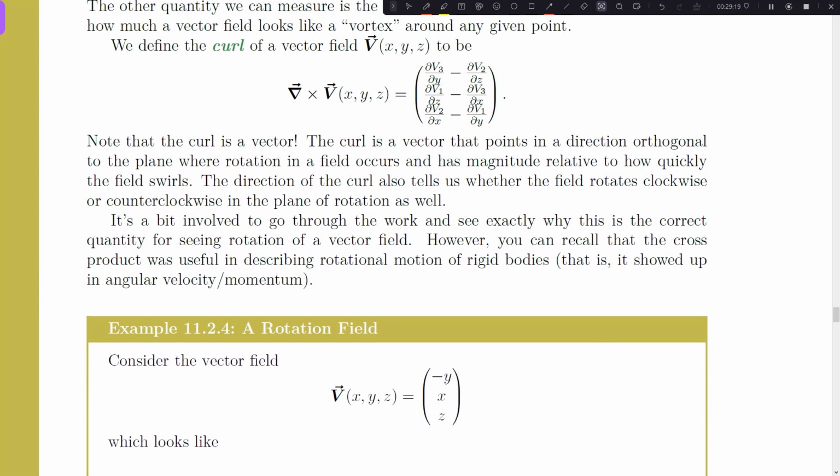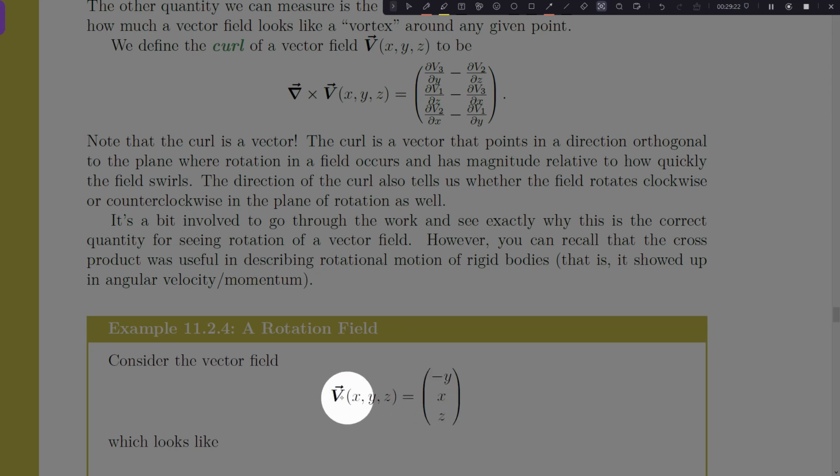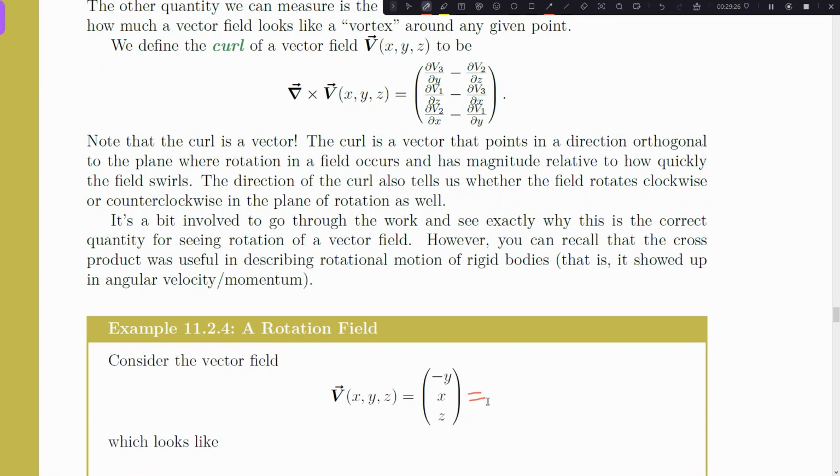So here's a nice little vector field for us, and we can calculate the cross product of this. Let's actually go through that calculation really quick. So what I'm looking for is partial y on v3. Partial y on that z there is going to give me 0, minus partial z on v2, which is partial z there, is going to give me 0. Then I have partial z on v1 is also going to give me 0, minus partial x on v3 is also going to give me 0. Finally, we better see something that shows up. Partial x on v2 gives me 1. Partial y on v1 gives me minus -1. I end up with 0, 0, 2.